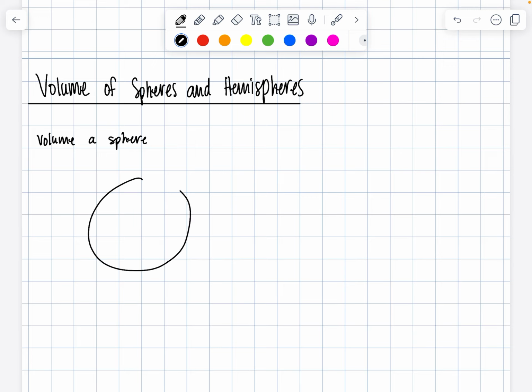So let's draw a circle. How you draw a sphere. Then we're going to draw that central point. We are going to wrap around it like an equator. And on the back side, you can't see this, so we're going to draw some dotted lines, kind of like an oval. And a sphere has a radius or distance that is equidistant to every point on the sphere, whether it's on the great circle around or if it's on one of these points on top or in the bottom. So that is your radius.